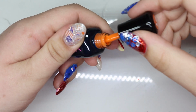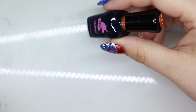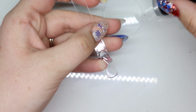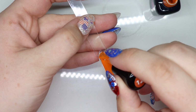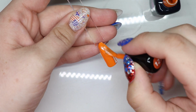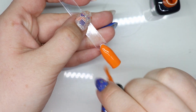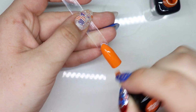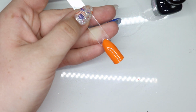Next up is 125, and this is an orange, which kind of looks like a fall pumpkin orange to me. So we'll see. Yeah, this is definitely a fall. This is very pigmented. So you guys are doing nail art in fall. This color is, wow. Impressive, actually.